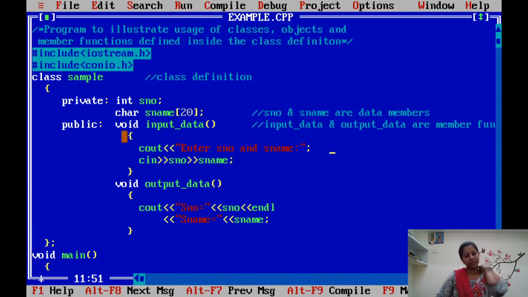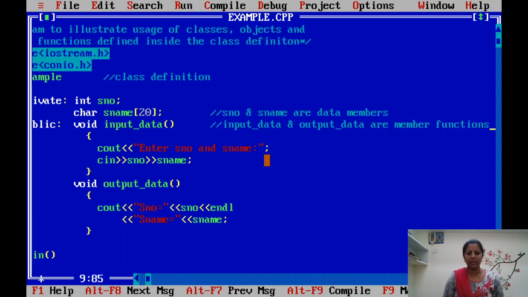If you want to define the member function outside the class, first we need to declare the function.